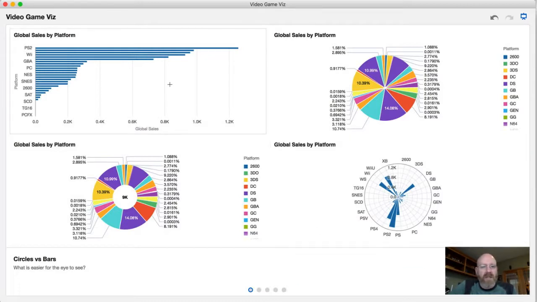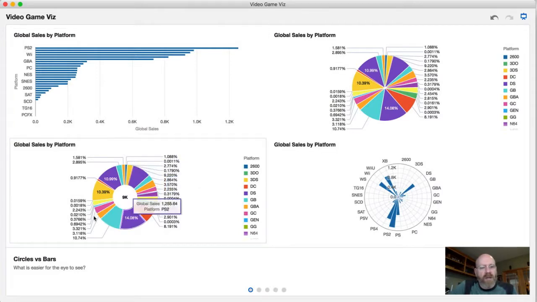So what I did here is I've got a data set of video game sales over the last 20 years. We've got a number of attributes that you'll see here, and I've got a pie chart, a donut chart, a bar radar chart, so I'm combining both the bar and the circular notion, and then we've got just a traditional sorted bar chart. The key thing to note here about the bar chart is that it's sorted. Whenever you're using bar charts, it is a good idea to sort the bar chart because it makes records stand out more cleanly. So we can see here very easily which ones are the top selling and which ones are the lowest selling.